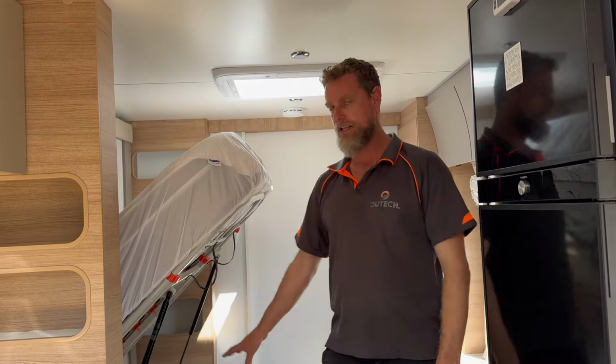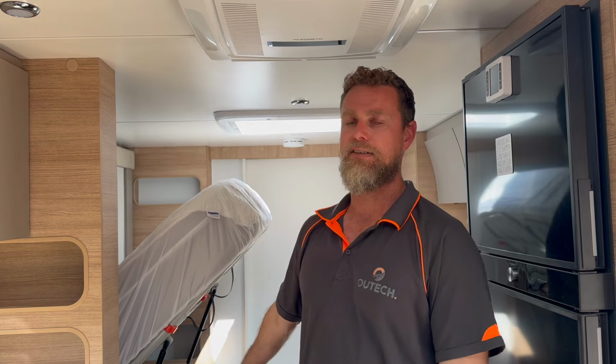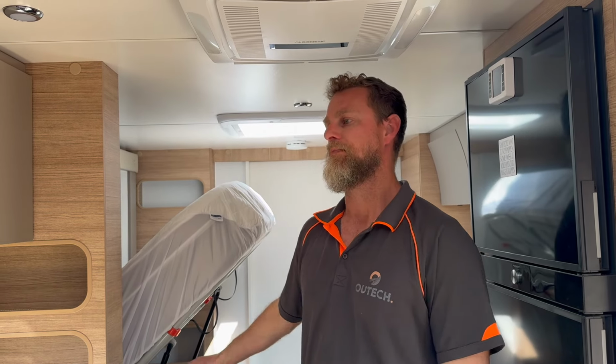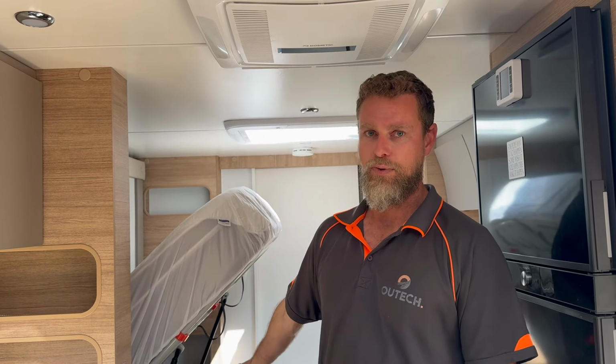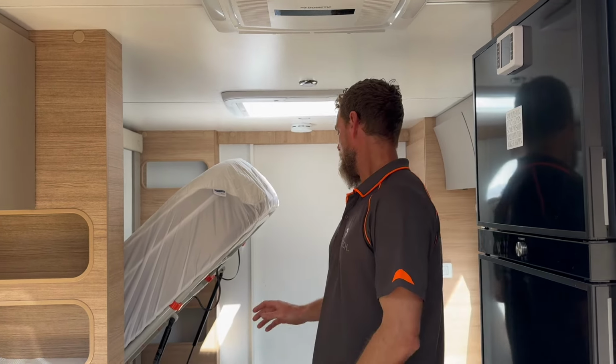So as you probably noticed more recently, we've started using a brand of battery called Lifetek. The battery is fully compliant to the standard, so the BMS is fully compliant, has all the relevant shutdowns that you're supposed to have in accordance with the standard. It is in a fully sealed enclosure, which we can then take a vent to. So we attach a vent, take that outside, which makes it completely sealed, completely compliant, and able to be put inside the habitable space such as this, because it is separated from the habitable space. So, all right, so that basically covers that off. As I say, nice, quick, simple video today.